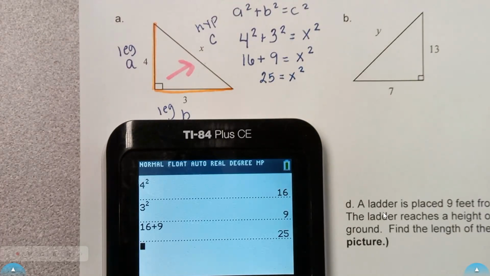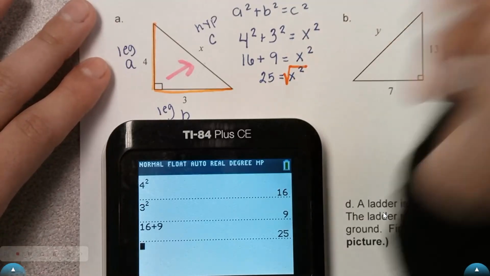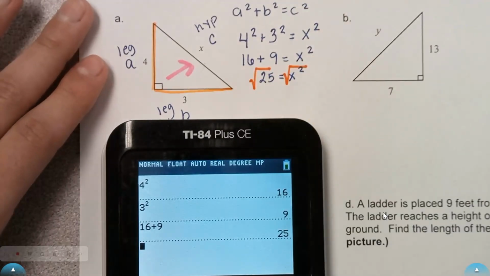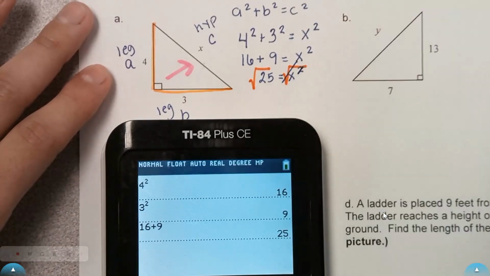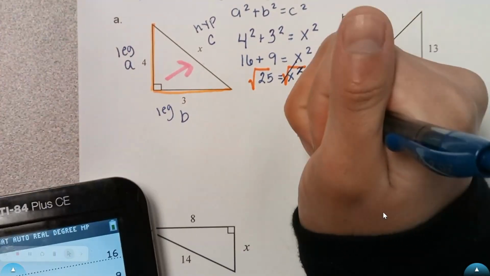Okay, remember, I want just one x, and at the moment, I'm having x squared. So in order to get x by itself, I have to take the square root. So I just want one x, so I'm going to take the square root on this side. But whatever I do on one side, I have to do to the other side. The reason I do that is because the square root symbol cancels with the little 2. So on the right side, I'm only left with x.